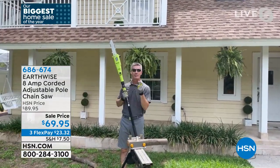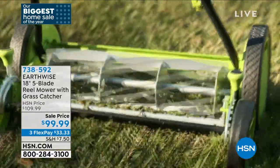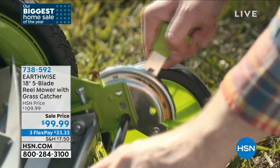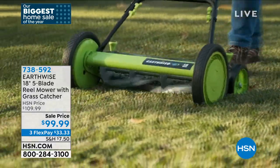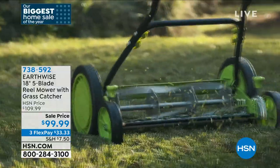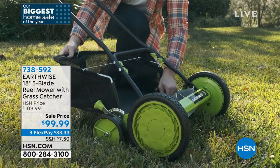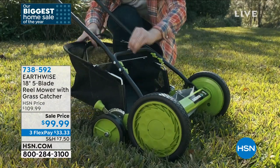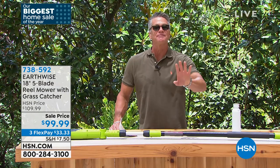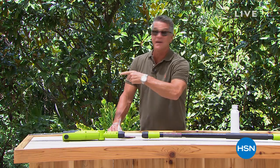The reel mower is fantastic. It's a five-blade mower, super easy to push. We've got all the new materials with the best way to mow your lawn. It's got the trailer wheels, the adjustments, everything, plus updated materials. It really is the easiest, most eco-friendly, and best way to get the best-looking lawn. We are down to less than 700. It's quiet, no maintenance, no gas. You can mow the lawn at 5 in the morning and nobody will be upset. That's coming up in a little bit. Also coming up: our super cool disc lights and a quick 5-in-5.